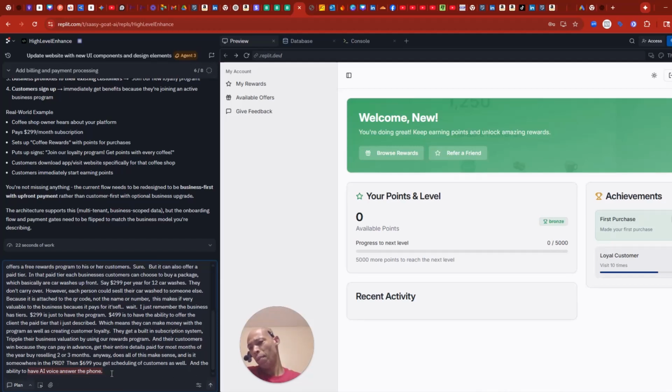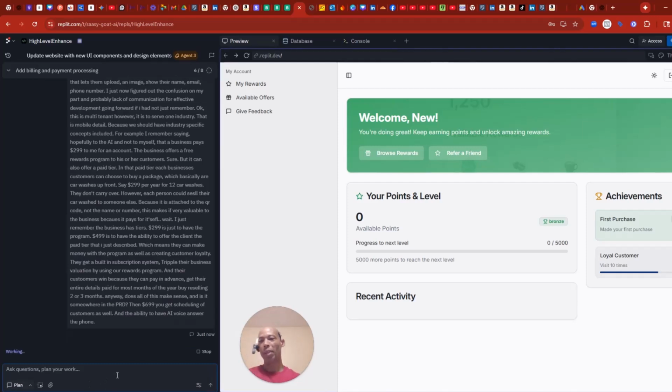But, and the ability to have AI voice answer the phone. All right, so let's see. And you see this button right here? This is new with Agent 3, but this planning phase means that they won't be doing anything until we take it and put it into the build phase. So let's discuss what's going on here and get a grasp on where we are. This is going to be interesting because, like I said, at this point, I can't remember exactly what I talked about. That's part of the reason for saving the PRD.